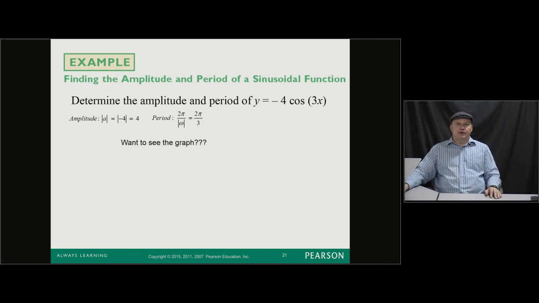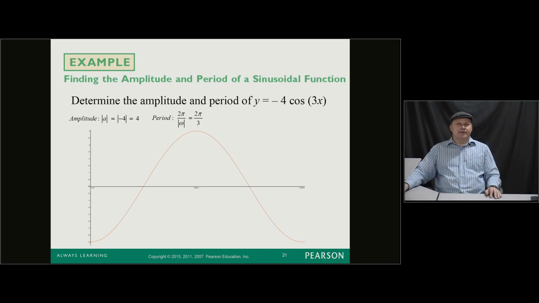Alrighty. Now, do you want to see the graph? We're not asked to see the graph here, but what would the graph look like? Well, it's going to have an amplitude of 4 and a period of 2 pi over 3. We already had that shape a while ago, but it's upside down because of the negative 4. So it starts down there at 0, comma, negative 4. It'll end at 2 pi over 3, comma, negative 4. Halfway in the middle is pi over 3, and that's where it reaches its highest point.